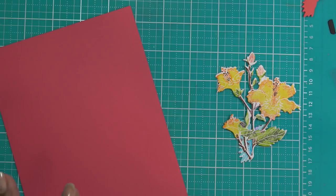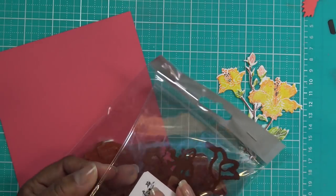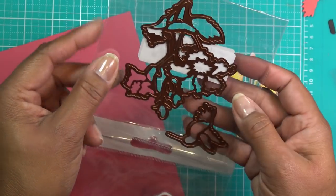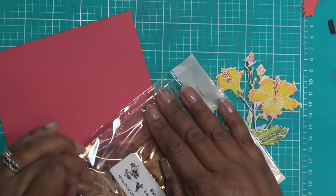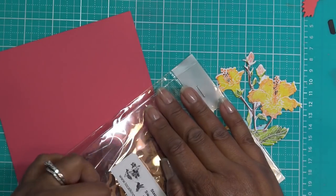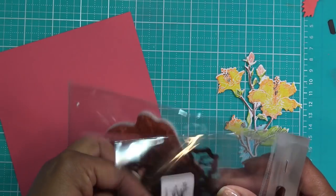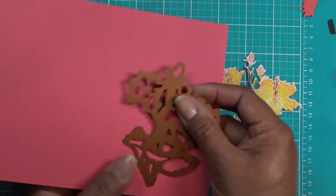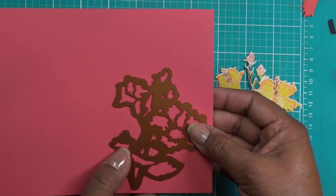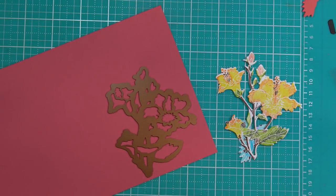I'm going to finish up the card using the dies from the giveaway set — I'm sorry — just so I can finish this up. I'll continue messing with that machine when my son wakes up so he can hold it while I try to pull. Sorry guys! I'm going to start over and run it through my M-Press. Same idea — I'm just going to line this up where I think it should be and try to cut as much of it. In the M-Press this will be a little bit nicer.